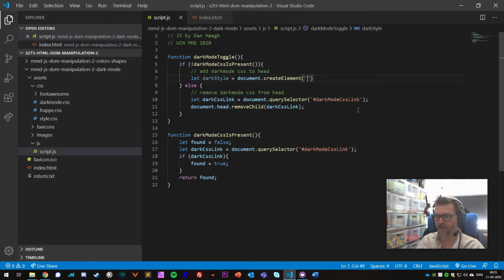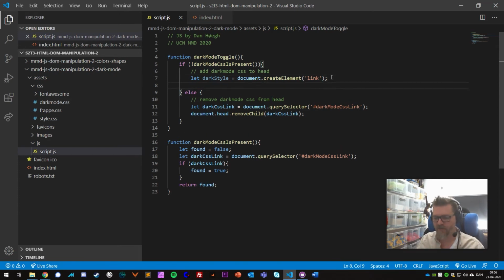So we'll make that the element type here. createElement link. And right now it has not been inserted into the DOM because we haven't used appendChild or anything yet. We're just creating the element in memory. We're not putting it into the HTML DOM. We have to add some more stuff to it first.